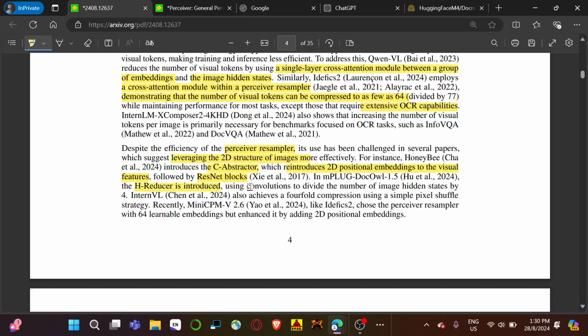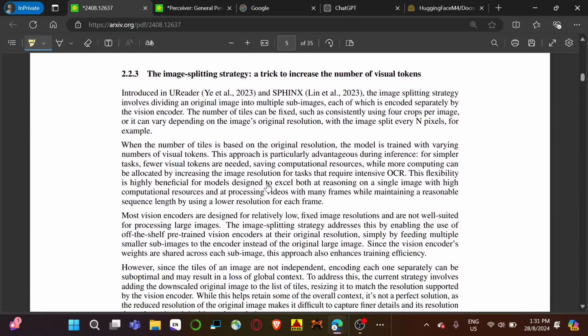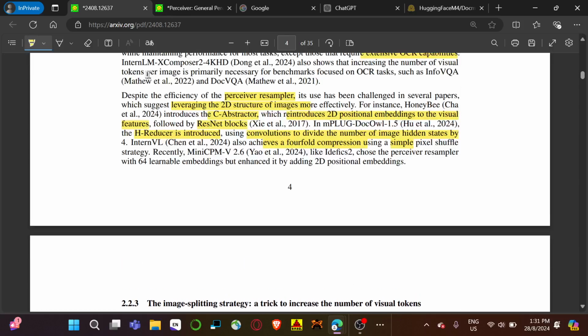My goodness, there's a lot of these aggregation approaches. Using convolutions to divide the number of hidden states by 4. And InternVL achieves a fourfold compression by using a pixel shuffle strategy. We're not going to cover all of these, obviously, since that's not the main thing, but you can check it out yourself.